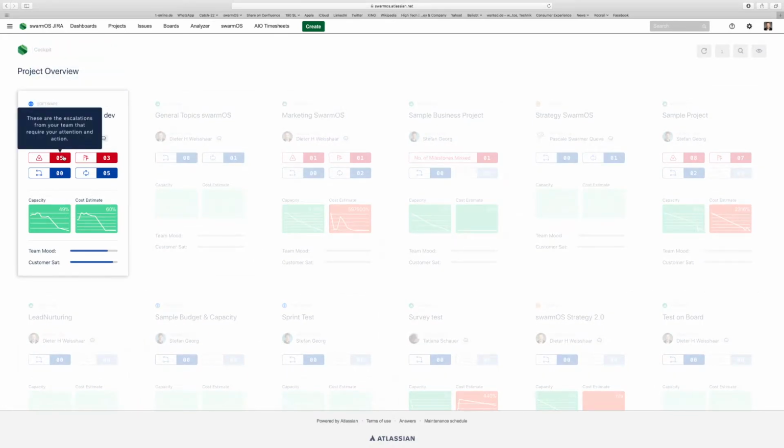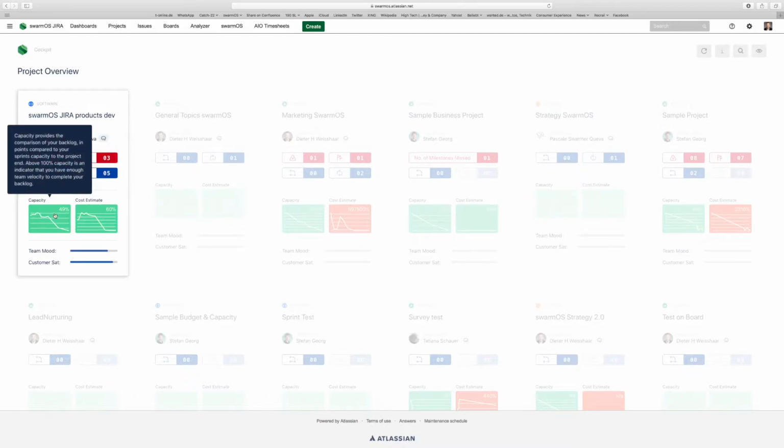Everything which appears in red is obviously something you need to watch out for. The first icon we have here is that we show all of the escalations which have been provided to you as a leader from your teams. So if your team escalates a user story, it will be shown up here. If you have missed versions or missed milestones, it will be shown here as well by this red flag over here. If you have chains of high dependencies where Jira issues block each other, you will have critical chains displayed over here. And if your project has significant changes of scope, so the teams have dropped scope or the teams have added scope, it will be shown over here.